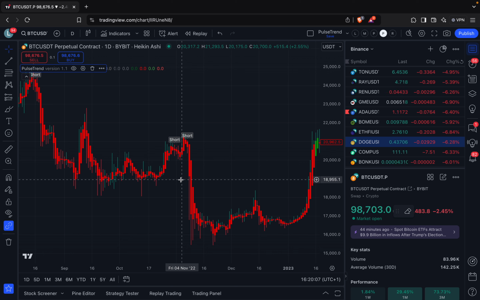Now, before I go any further, I want to pinpoint that there's no such thing as a 100% indicator that's going to show you entries or give you a win ratio of 100%. And anyone who says that it does is lying to you. But this gives you at least a 70-80% win ratio, if not higher.